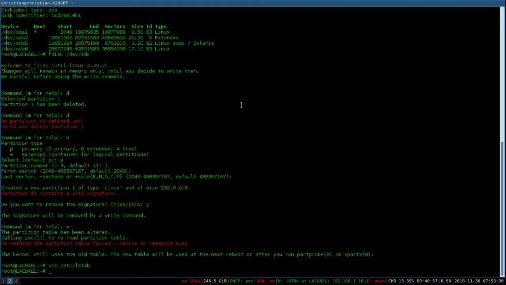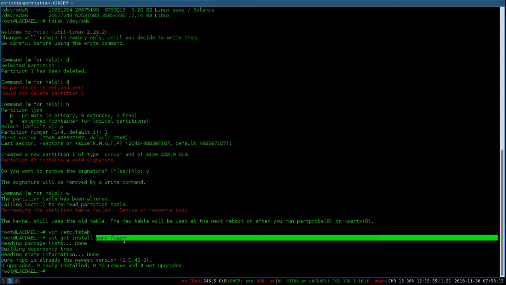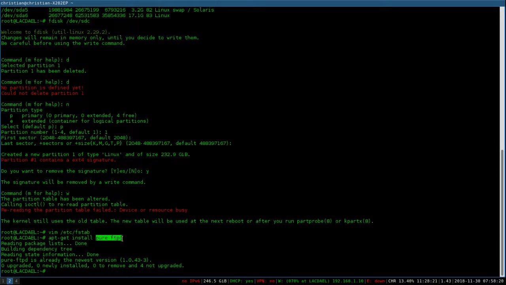Okay, now we want to install an FTP server. apt-get install pure-ftpd. Nothing will happen because I've got no internet, but that seems like a well-trusted, respected FTP server.